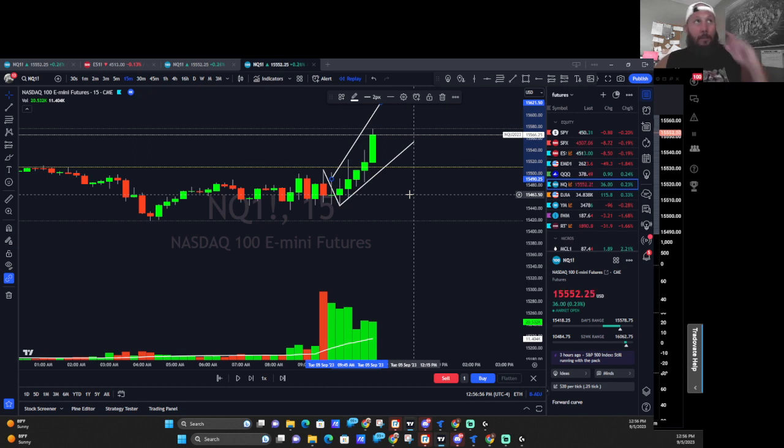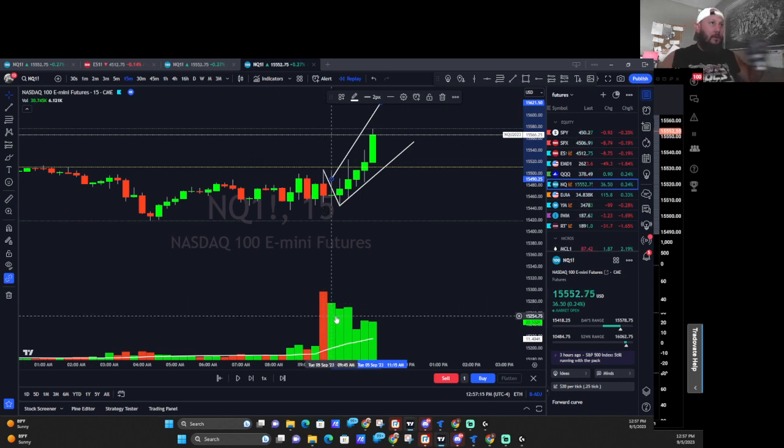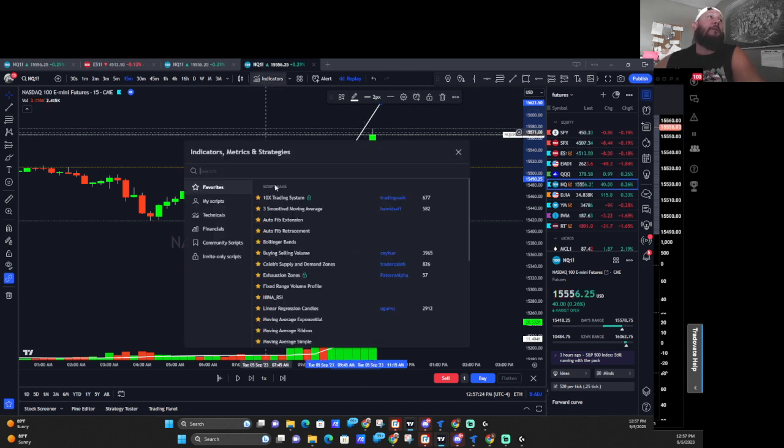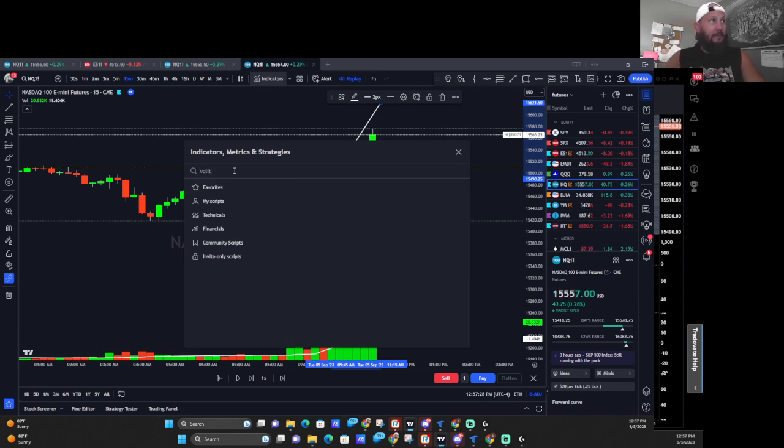However, what goes up must come down. You'll notice here volume on the 15-minute time frame. Basically, this means that the volume started off here. Okay, this is another thing that you're going to have to learn, which is volume. So volume basically creates price. Let me just bring this indicator up here to show you. This is what's so cool about the TradingView platform.